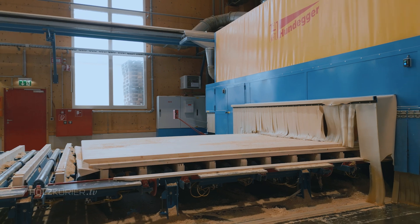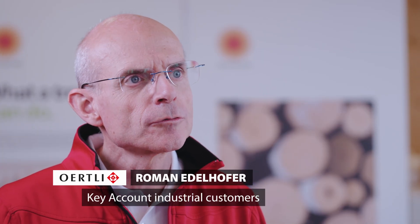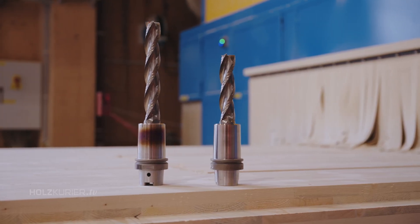As soon as it was clear that the tools meet the requirements and work well here at the headquarters in Ips, other production sites also decided to work with us. Tool solutions are already in use at a second plant in Bad St. Leonard in Carinthia, and we're confident that the new production sites, such as the one in Zdirec for example, will also profit from the positive experience Stora Enso had with our tools here at its headquarters.